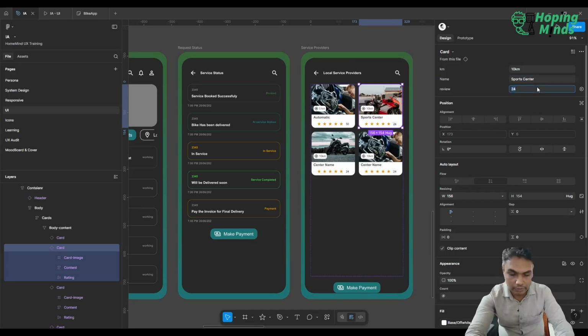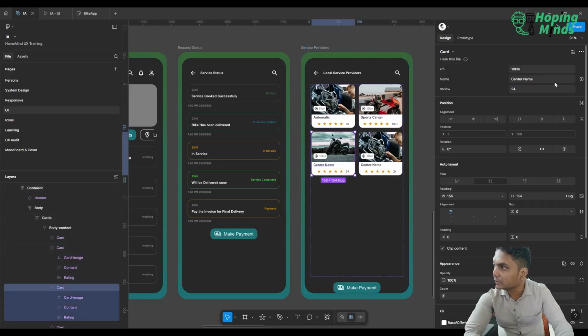This might have 100 plus, and let's make this one 23 km, and this one heavy bikes, and this one 1k plus.